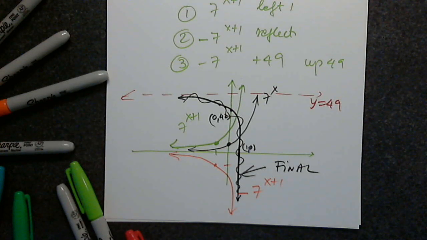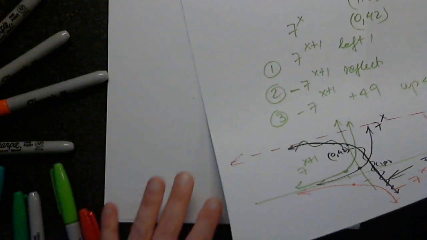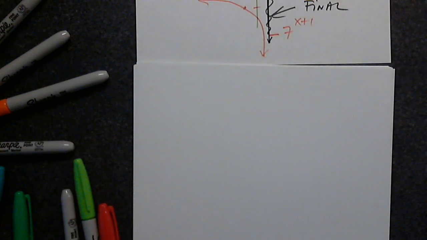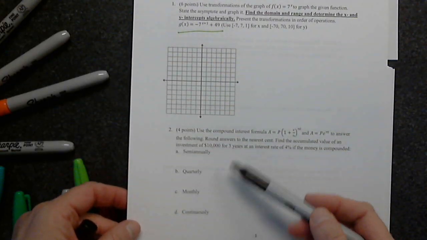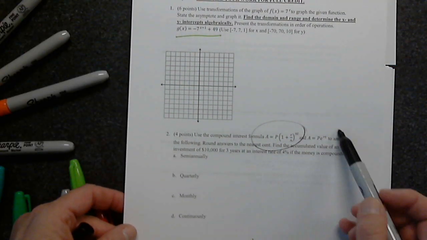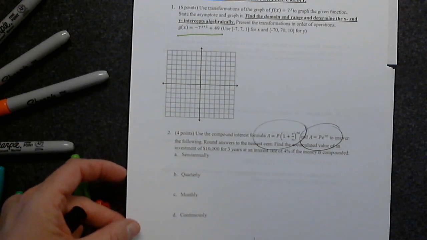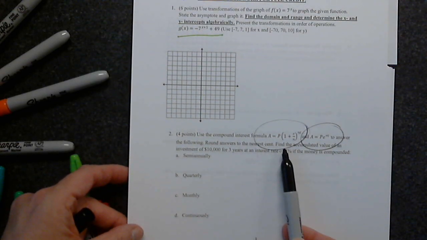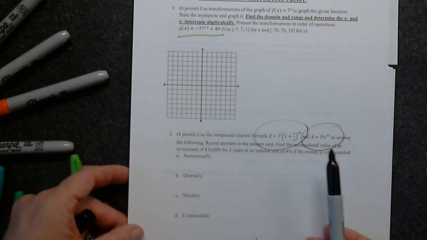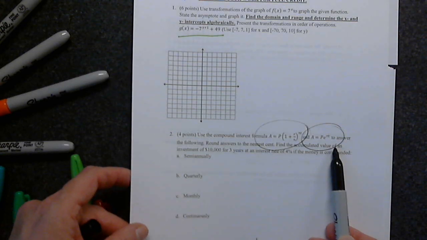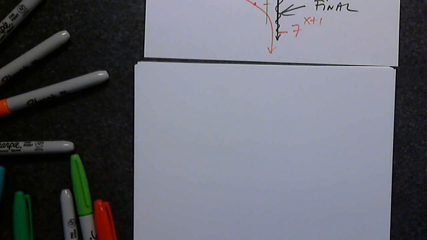Let me write them for you. You don't have to memorize them. They will be given to you in the problem. I'm talking about this problem, this and this. This one is for interest compounded n times a year, and this one is for continuous. They will be given to you. So this is another problem.